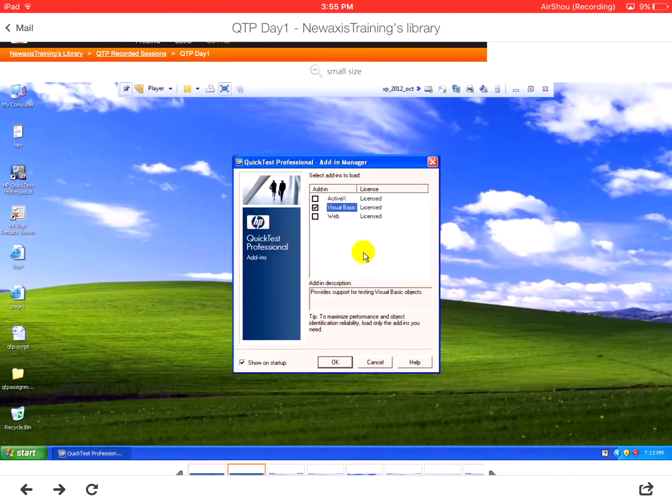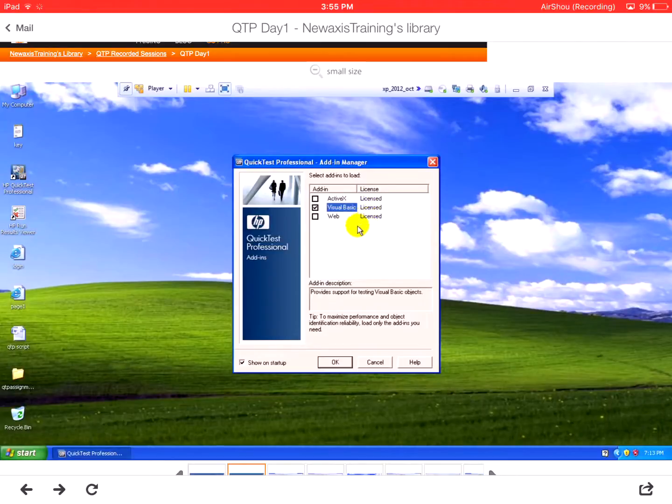There are many more add-ins, like the Java add-in, .NET add-in, SQL add-in, SAP add-in. But all those are licensed add-ins, which means we have to pay HP and buy a license to install them. Whereas these add-ins are free, or installed by default when you install QTP.